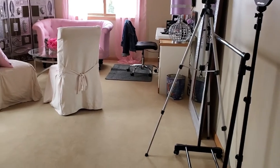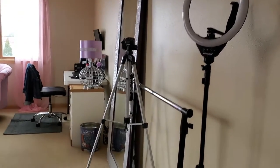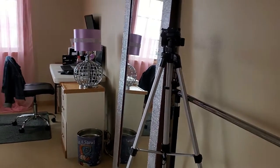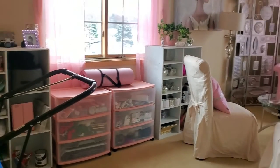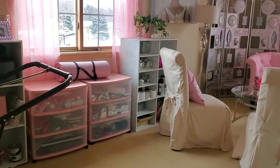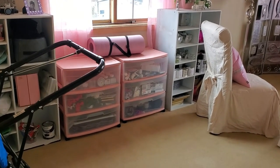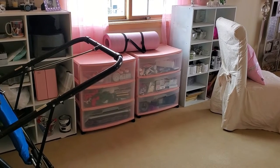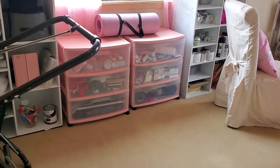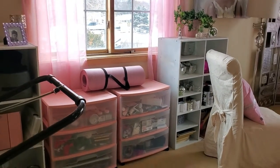I have a lot more I still want to do, like steam those chair covers. But as you walk in, you see my ring light and my rack for backdrops, and my tripod. Over here is all the supplies I have for my DIY stuff. It's not really organized the way I want it, but I can find things now. The closet here is full with a lot more stuff that needs organizing — that's a whole other video.